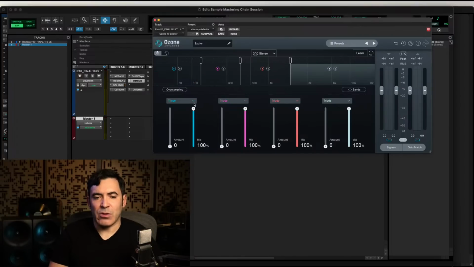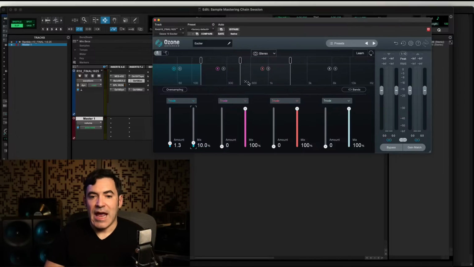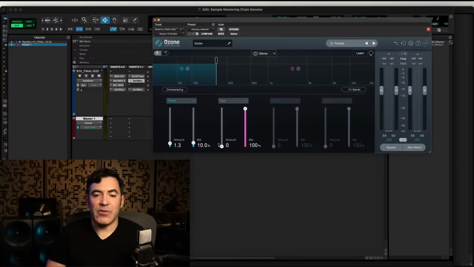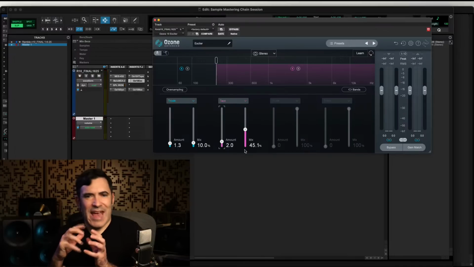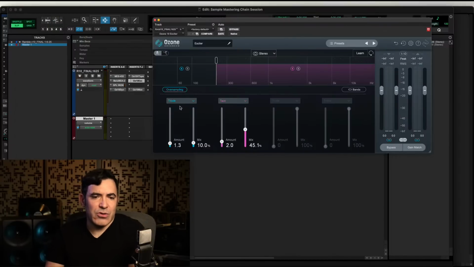And sometimes I might take my low frequencies and just add the tiniest bit of saturation to the low frequencies. You know, I might turn the amount up just a little bit and just a tiny bit of mix. But then where I'm really saturating is going to be the mid-range and higher frequencies. And I might set those to more of a tape style saturation, which is going to be a lot fatter and smoother and kind of taking off the edges a little bit of things. And I might do everything above a certain point tape saturation, and everything below a certain point maybe a tiny bit of triode saturation, or maybe nothing at all in the low frequencies.